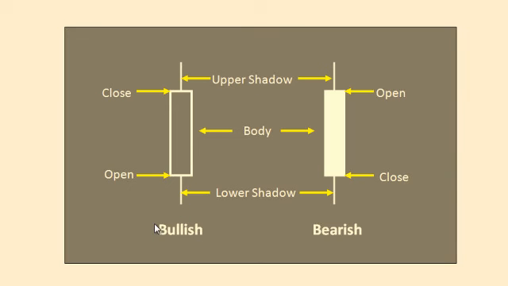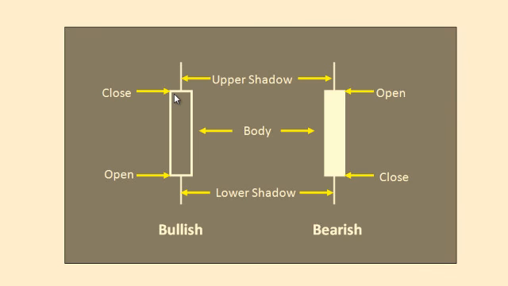So in the instance of a bullish candle, what you'll find is with the body of the candle, the open price of that period sits below the closing price in the body, and it usually is denoted by a hollow candle, as you can see. So therefore the lower shadow is as low as it's traded, the upper shadow is as high as it's traded within that period. But again, when the closing price finishes above the opening price of that period, it is a bullish candle.